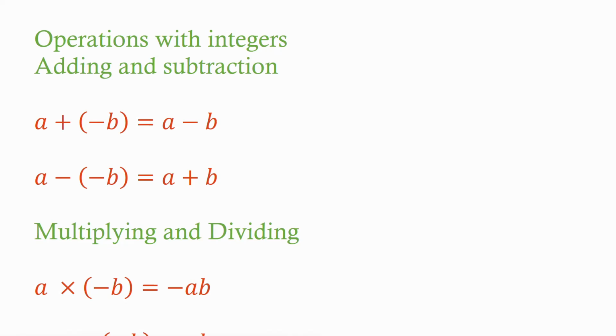You've got somewhat of a formula there. Sometimes it's easier to do an actual question to make sense. Let's say our number is 3, and we're going to add on negative 2. So we have 3 plus negative 2. That's the same as writing 3 take away 2. It's easier to write 3 take away 2 than 3 plus negative 2. So 3 take away 2 is 1.